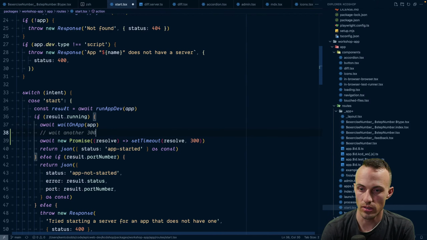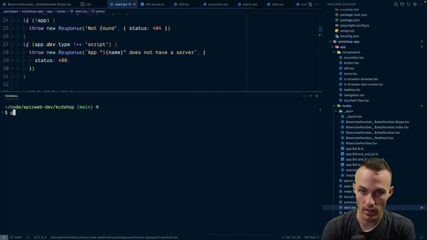Wait another 300 milliseconds, just in case the build output for assets isn't finished. 300 might be too much. 200 should be enough.